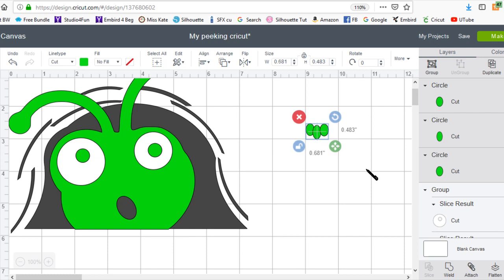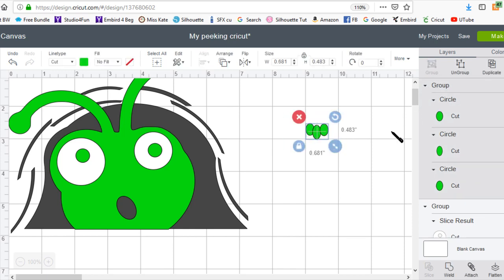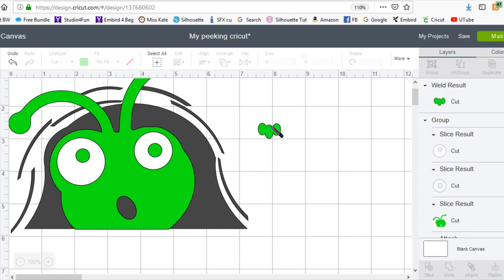So I wound up with the whole thing being 0.48 by 0.68. And I'm going to group that together. Now I'm going to weld it. There's one hand. Let's duplicate it.